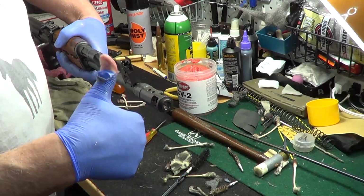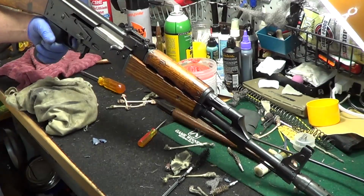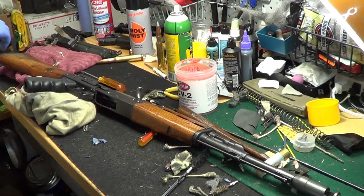So the pressure comes out, keeps the barrel from rising. And my gosh, I got me an AK.